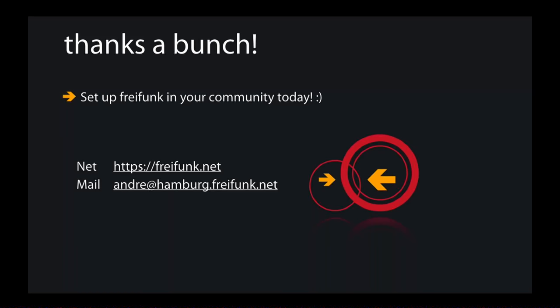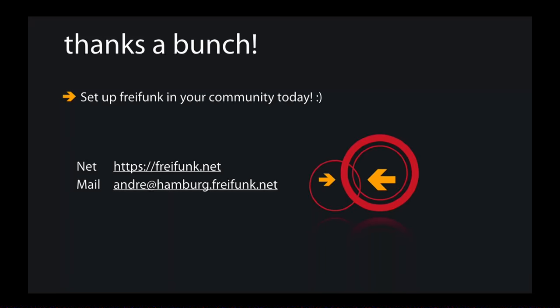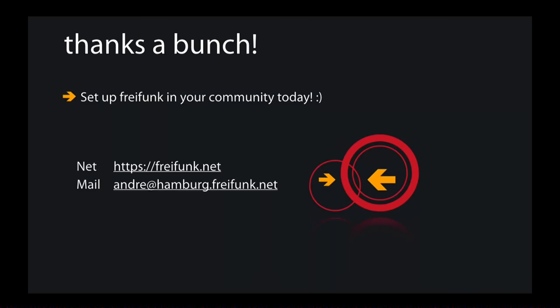Yeah, starting out is a little bit difficult because you have to set up the entire infrastructure. So what you would have to do, for example, is make a decision for which firmware you use. Obviously, you could build your own firmware based on OpenWRT or any other open firmware, but that would be very difficult, or you could choose one which is already out there and configure it for your purposes. This is the router side, and then on the backend side, you would have to set up some central infrastructure, at least if you do it the way we do, because some services are unfortunately still centralized because we cannot do it any other way.